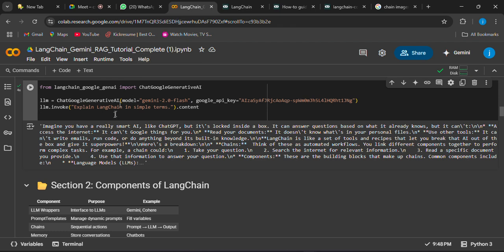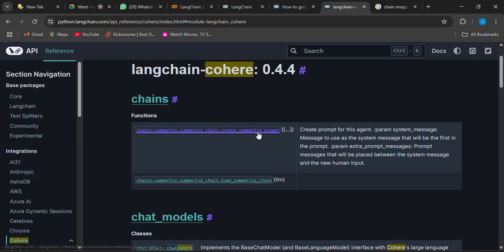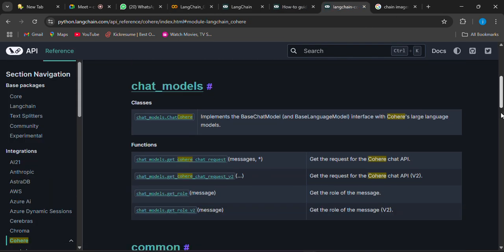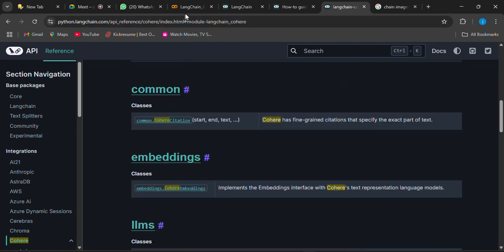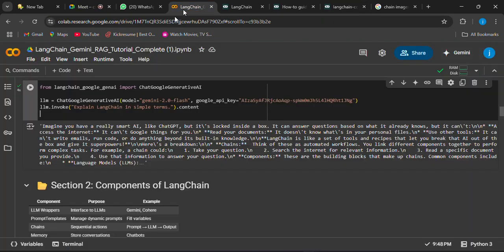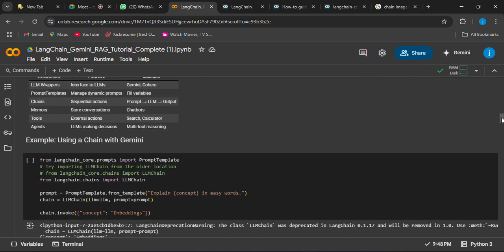So the next concept is components of LangChain. What are the different components? I already mentioned that LangChain has many components and many modularities, but when it comes to this particular series, these are the things you always have to remember for building any application with respect to generative AI.